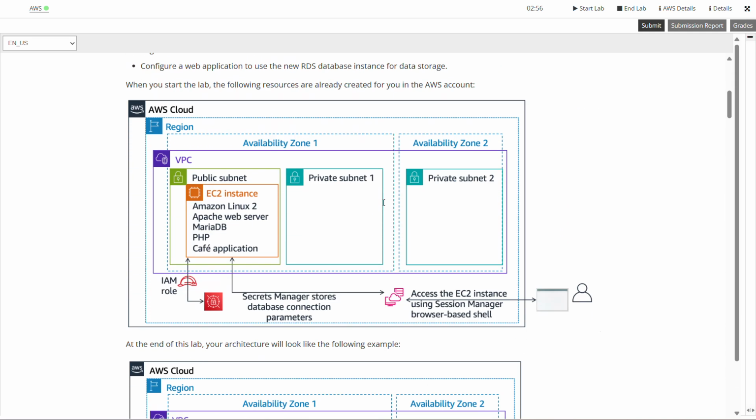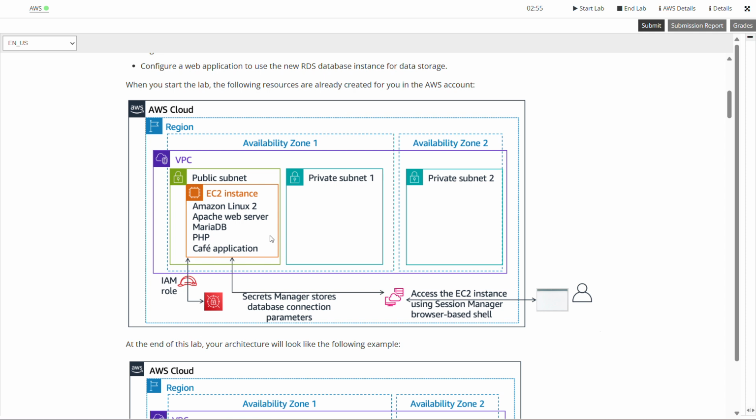So this is the architecture that we started with: an EC2 instance running an Apache web server, and also running MariaDB for its database, with our Cafe application running on the web server and depending on the MariaDB.